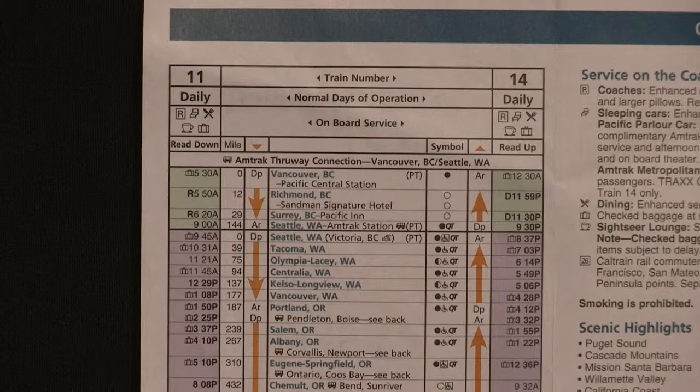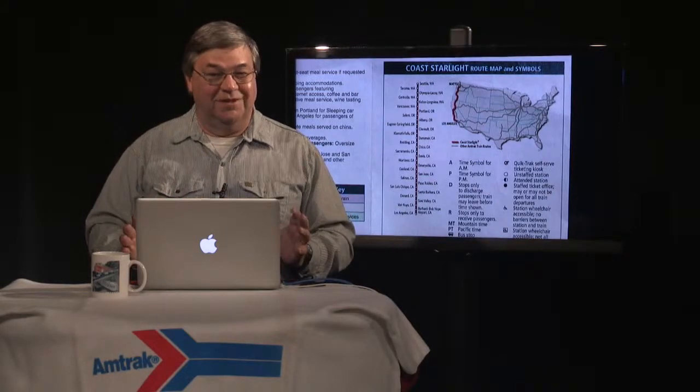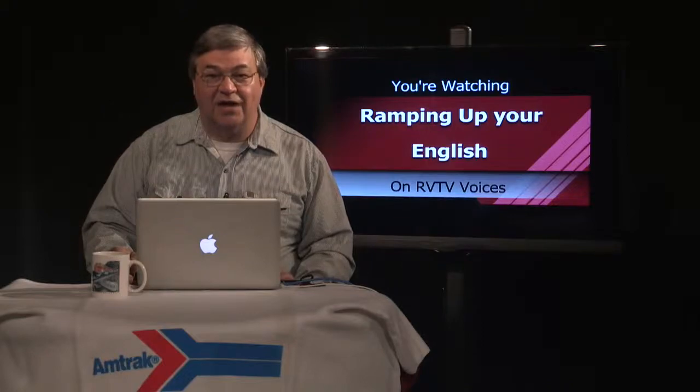Notice on the right side of the table, orange arrows are pointing up — you have to read this schedule from the bottom up if you're traveling north. There's a column of symbols just to the left of the arrows and a purple column with the times to the right. Since the Coast Starlight is a daily train, you'll have to figure out on which day of the week it arrives at your destination based on the day you depart. There's also a map and important information about the train, including the meanings of the symbols. Finding your departure and arrival dates is what you need to know to make your reservation.